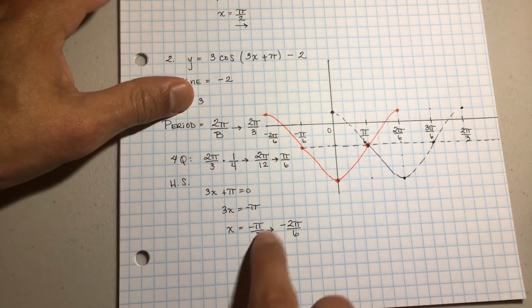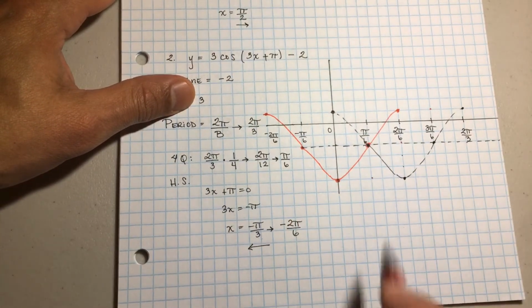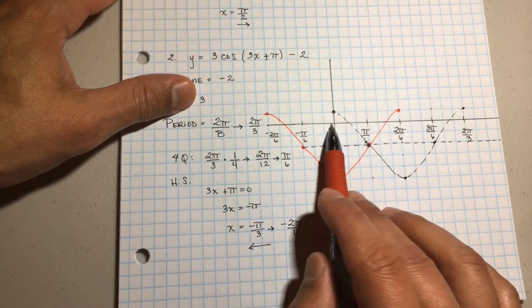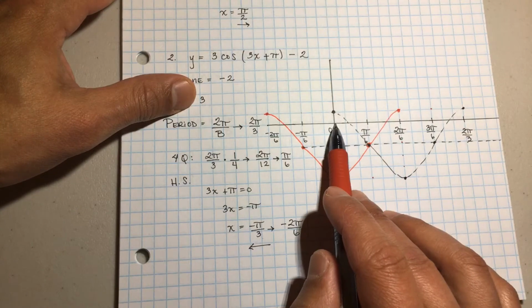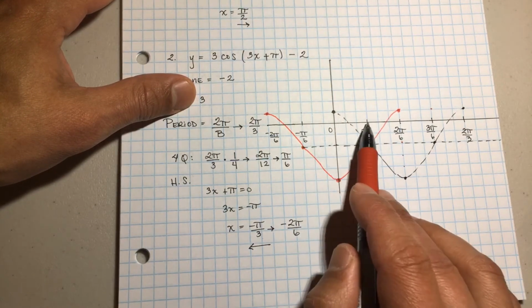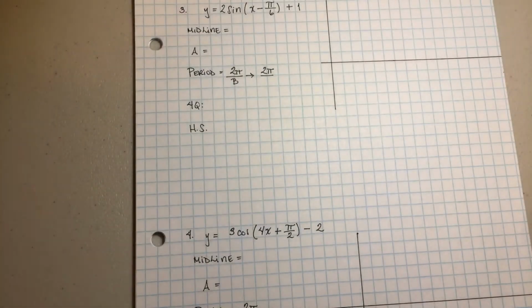So remember, look at what I did. I changed this guy into 2 pi over 6, so now I can compare. I know that from here to here, it's 1 pi over 6, right? So from here going backward, that's 1 pi over 6. But I need another one. So I go 2. I'm actually moving 2 spaces. All right, so let's see if we can do a couple more, just to give you an idea.